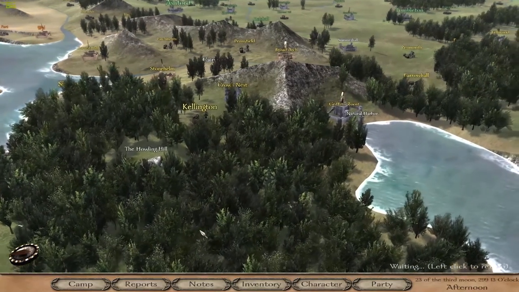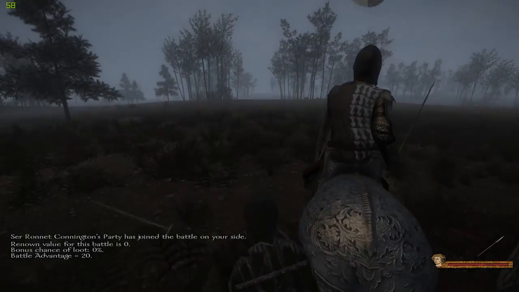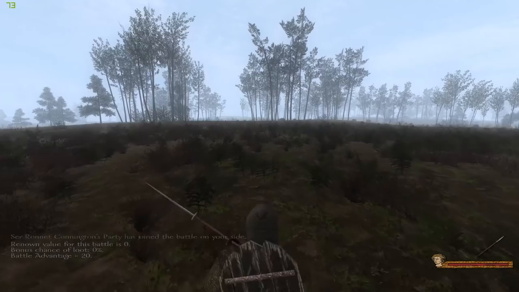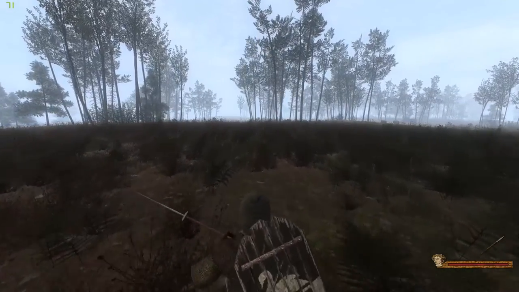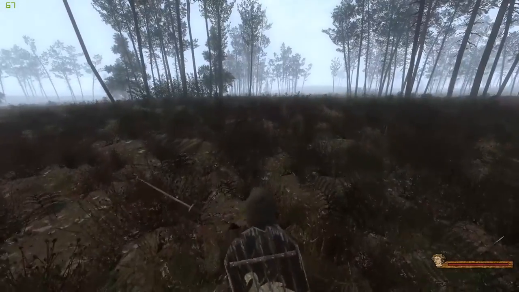So basically, we're almost exactly where we were before, and now we're going straight into a battle, which is great. But yeah, this is just a continuation. It's not a different series or anything. And we have 270 against 23, so that's pretty pathetic. What I'm going to do is fight alongside the Stormlands once again, as I did before. I'll go this way, you guys can follow me. Just fight alongside the Stormlands for a little while, get some new gear, maybe go up a couple of levels, and join the Stormlands. I kind of supported Renly Baratheon from the start, until he got murdered. So that's the plan. We'll see what's going on.